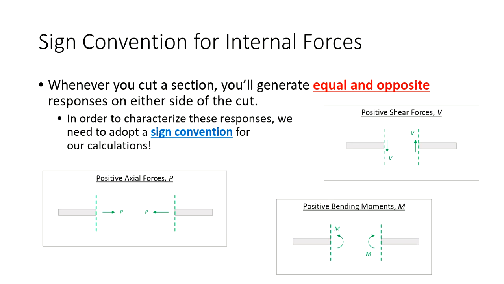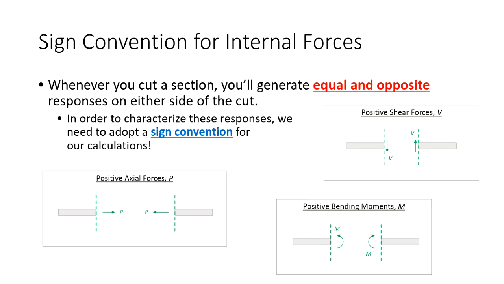Okay. What I'm proposing is that when we perform calculations, not just in this class, but in civil engineering contexts, typically what we do is when we look at axial forces, we assume that this is positive. So the axial force is pointing outward. Think of it this way. If I cut a section and I look at either side of the section, I'm going to draw the arrow pointing away from the member.